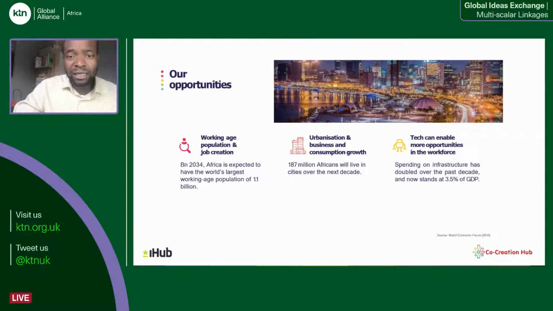Spending capital will go up, obviously. But it doesn't stop there, because Africa is typically a continent that people talk about as having a huge infrastructure deficit. It means we also have the opportunity to build our infrastructure in really new ways, without being saddled with the pain that comes with legacy infrastructure. If you look at Europe, for instance, where telecommunications is quite advanced, some of the things we're able to do in Africa are not going to come easy in continents with very deep existing infrastructure. So tech can enable more opportunities in the workforce also.